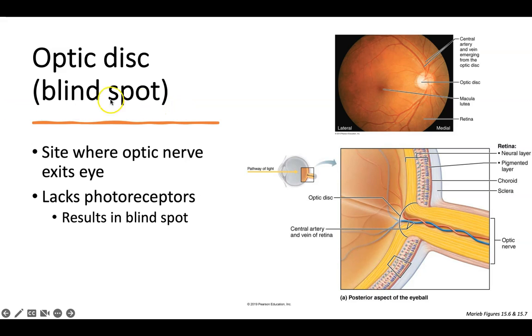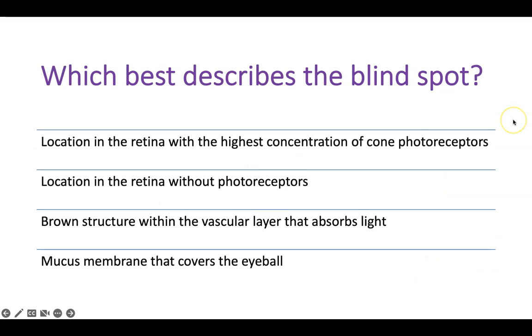However, one thing I will mention before moving on is that this optic disc can be detected by closing one eye and then moving a small object to and from your face. And at a certain distance, you'll see that object disappear, and that would be your blind spot. And it's representing the optic disc. I'll leave you with this question before moving on to the next video.